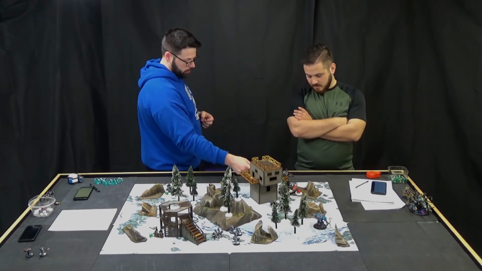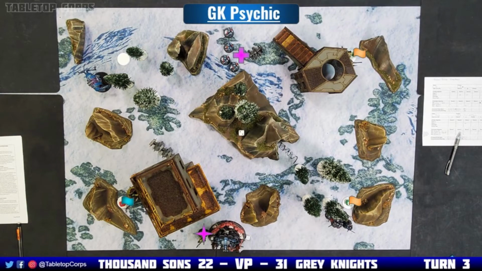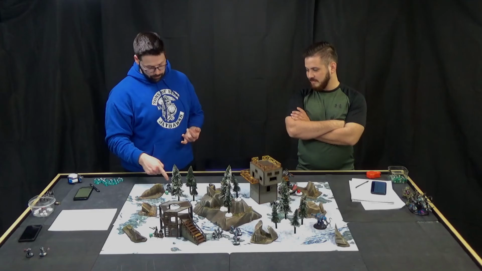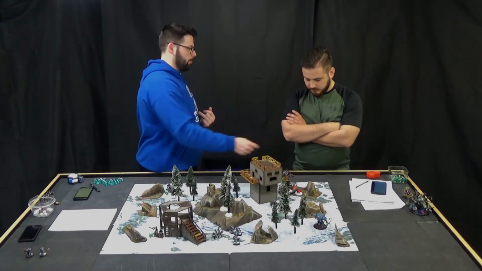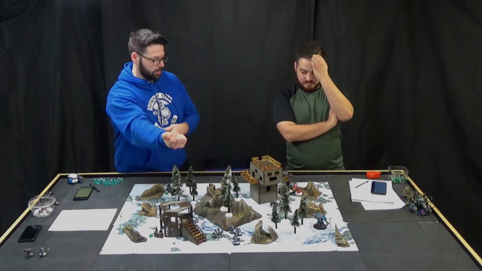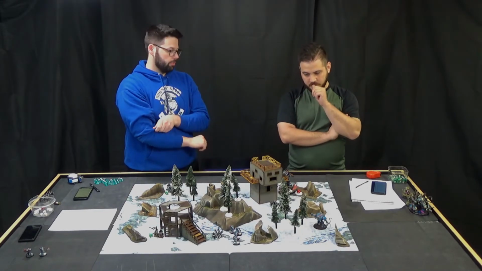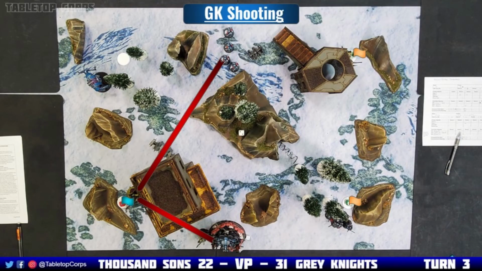He was stuck in combat, so we got to psychic phase. He smote the one remaining Rubric Sorcerer down. They cast Gate on him for a measly one extra inch. And those guys Astral Aimed themselves in case they were going to shoot through to the Hellbrute, but they ended up not having to. And so we moved on to shooting.